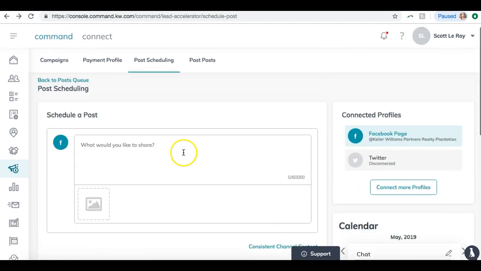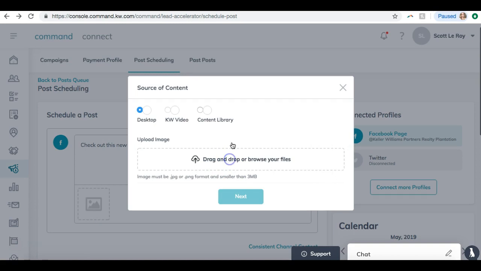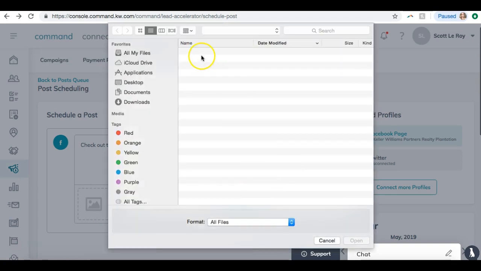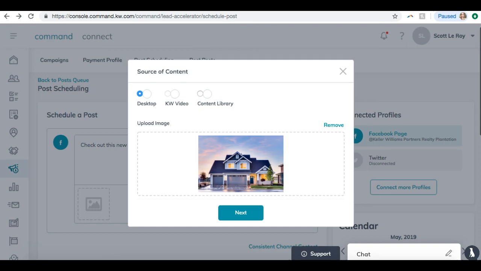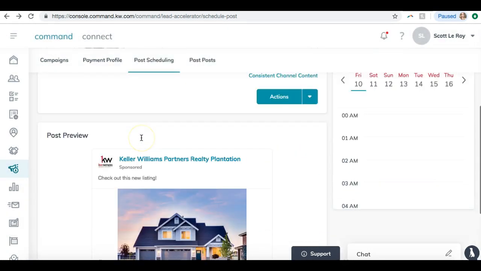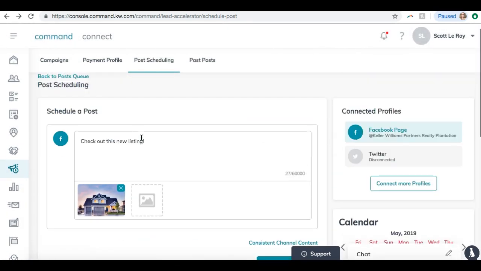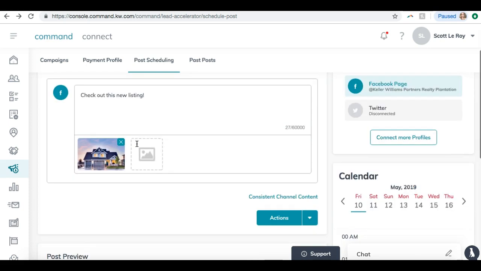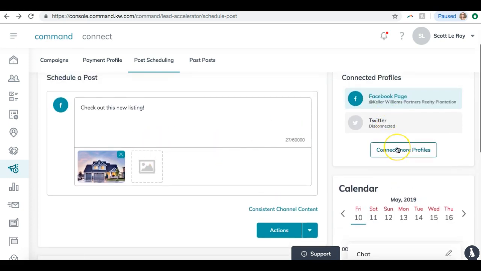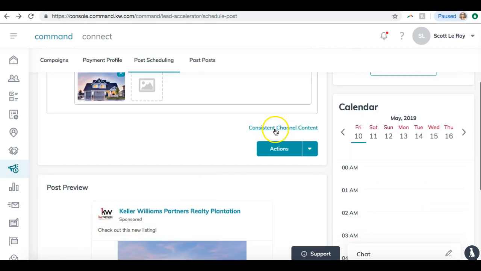Okay, well, I'm having to just do that again really quick. Oops. Add in my photo. I'm just going to exit out of here. There we go, down below my post preview. So that's interesting. If you have multiple pages connected, it's going to make you post on all of them at the same time. So if you don't want to do that, you'll need to go in here and disconnect whichever ones, but you probably do want to be posting consistently on all your pages at the same time.